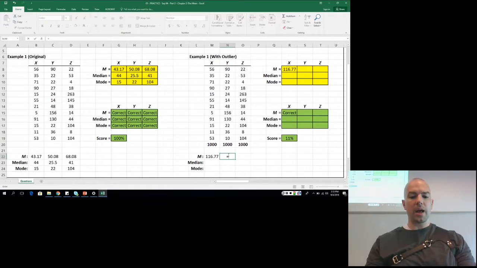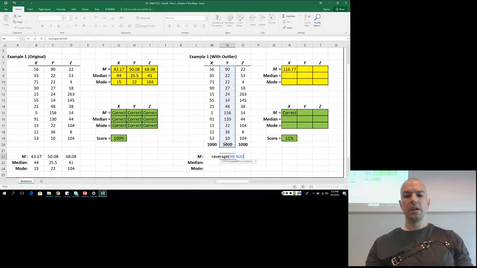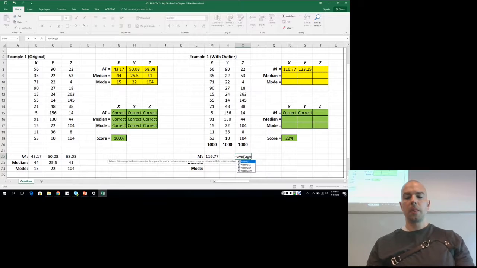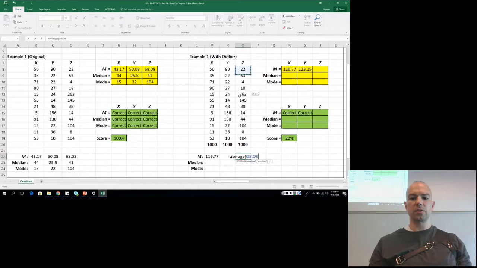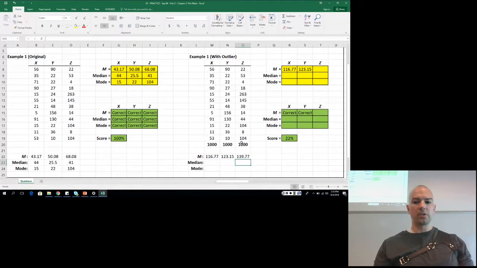For Y, we have equals average, open parentheses, highlight those scores including the 1,000, close those parentheses, and the mean for Y has more than doubled. And then finally, for the Z scores equals average, open those parentheses, highlight those scores, close it up, and the Z scores have more than doubled actually as well.